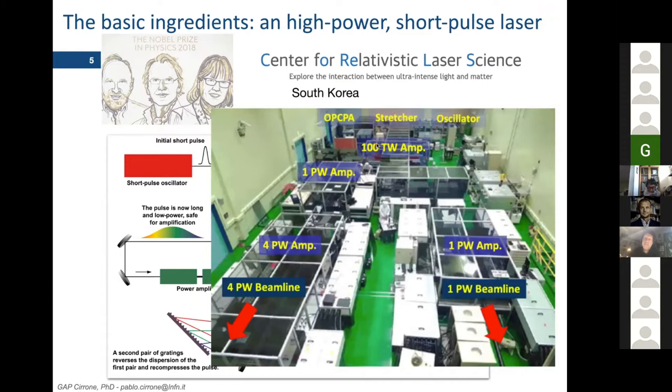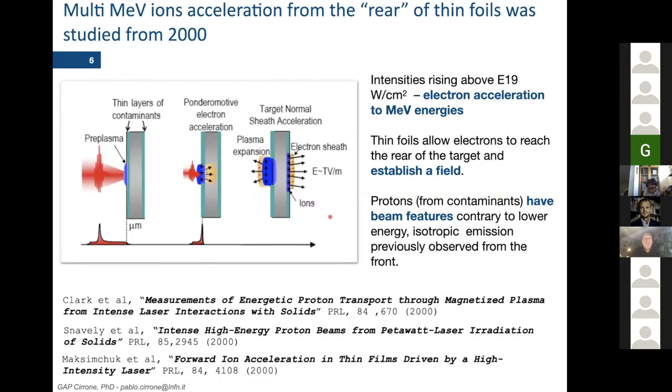This is the first texture, and then you have a different stage of amplification so that they can use different energies depending on the amplification. The very nice thing about laser systems is that they are upgradable somehow, and you can amplify light during the different paths, and you may have a different power and different time duration if you want, according to the physics experiments that you want to perform.